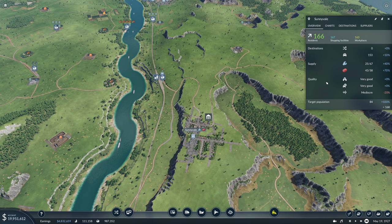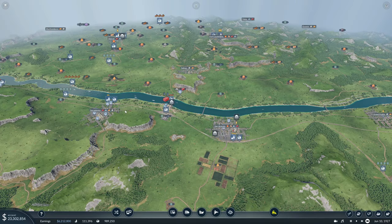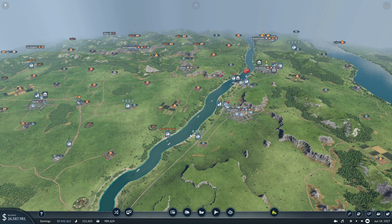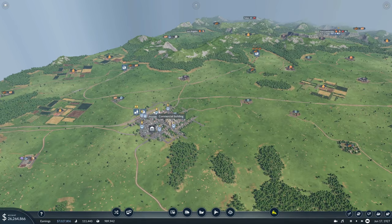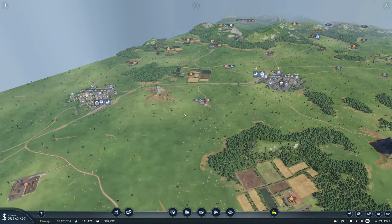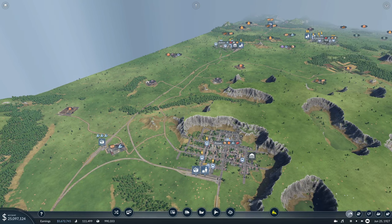We haven't connected Sunnyvale to the passenger line yet — thank God. I'm wondering if it might be worth doing point-to-point passenger lines. So we do Grand Prairie to San Antonio as one line, then San Antonio to Sacramento as one line — just one train on each going back and forth with a reasonable rate. Let me know your theory about passenger lines, because I am a little bit at a loss. I have to be quite honest and say I am at a little bit of a loss on why passenger lines just won't make money.